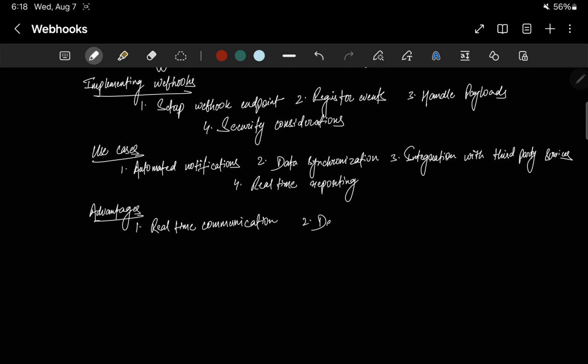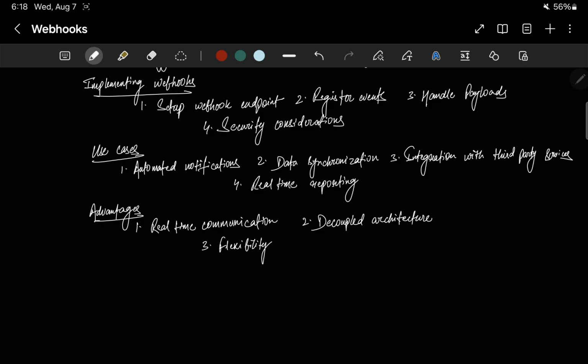Next is decoupled architecture. It promotes loose coupling between systems, allowing independent development and scalability. Next is flexibility.